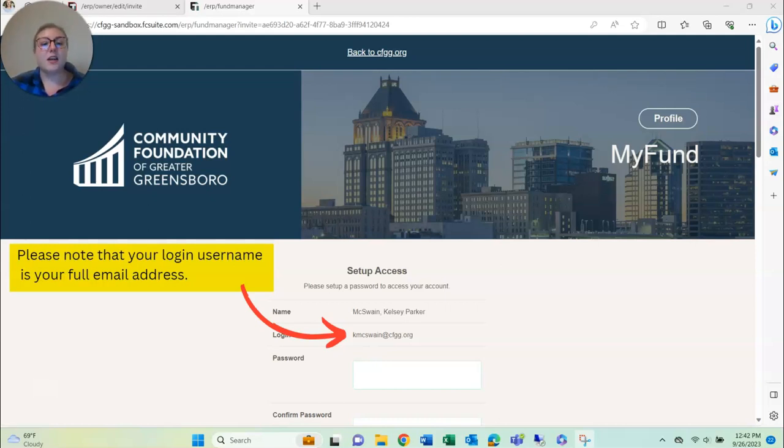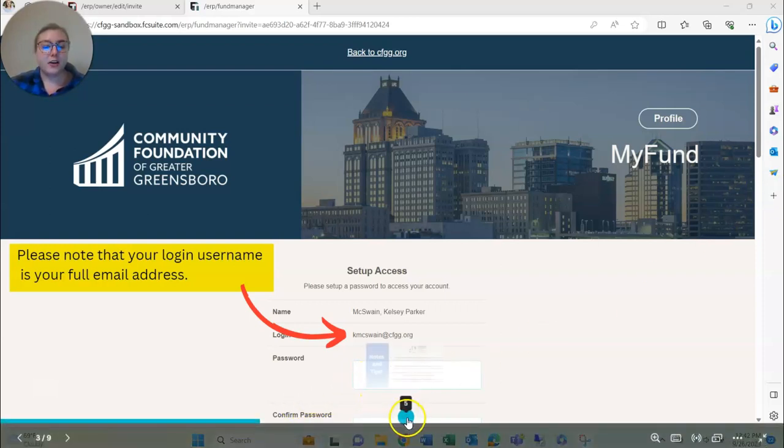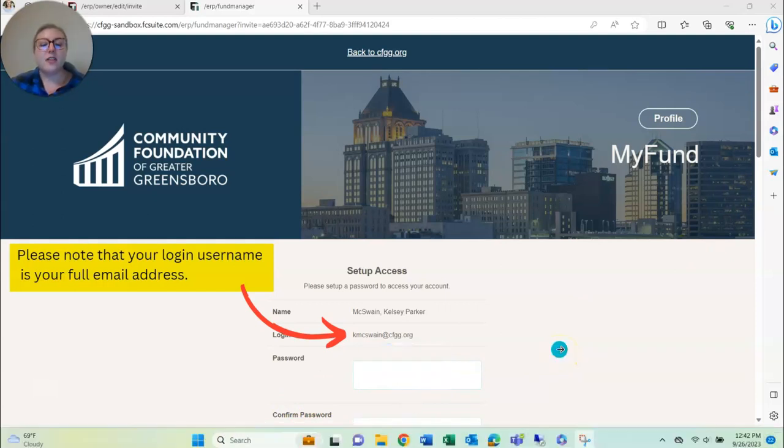So we're creating a new login and password. Your login will always be your email, and you will create and set up your own password here. After you type in and confirm the password, you scroll down and hit save. After that, it will take you to your new account.